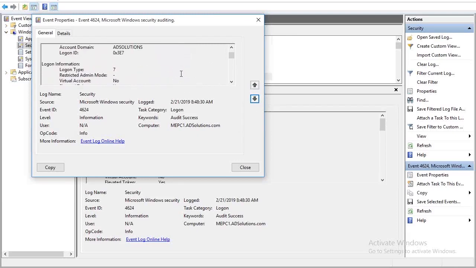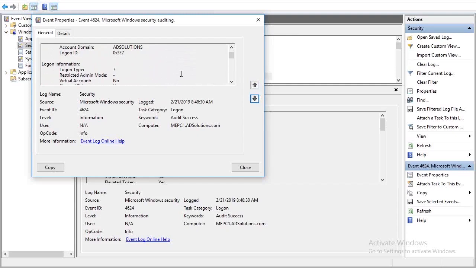And I have logon type 7, explicit credentials logon. This is another good example of another way that a logon can happen locally, right? I've logged into my computer and I need to open a program that requires elevated privileges. What I do is right-click on the icon of that application and click Run as Administrator, or just Run as. If I enter different credentials that I got a hold of, maybe admin credentials, that type of logon is the explicit credentials logon.